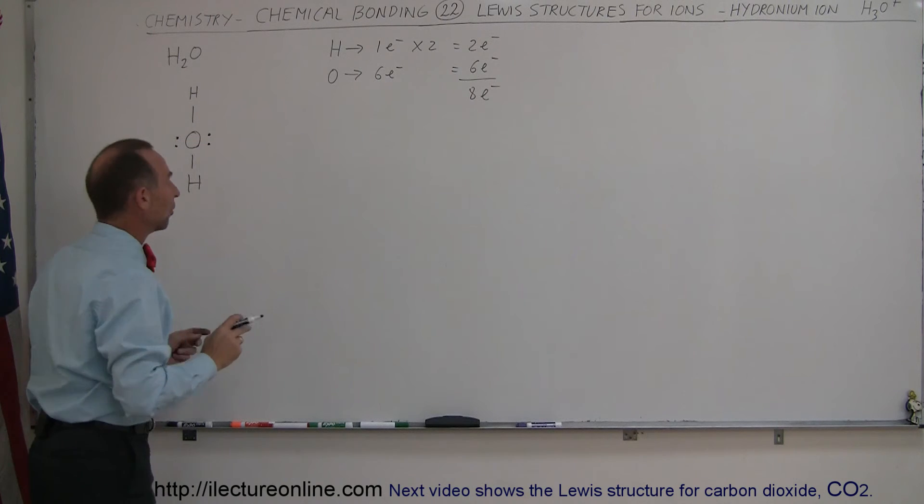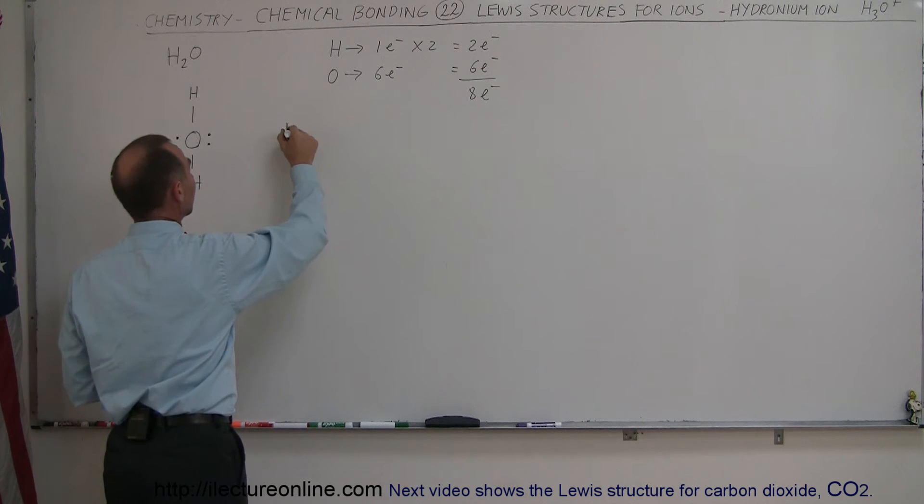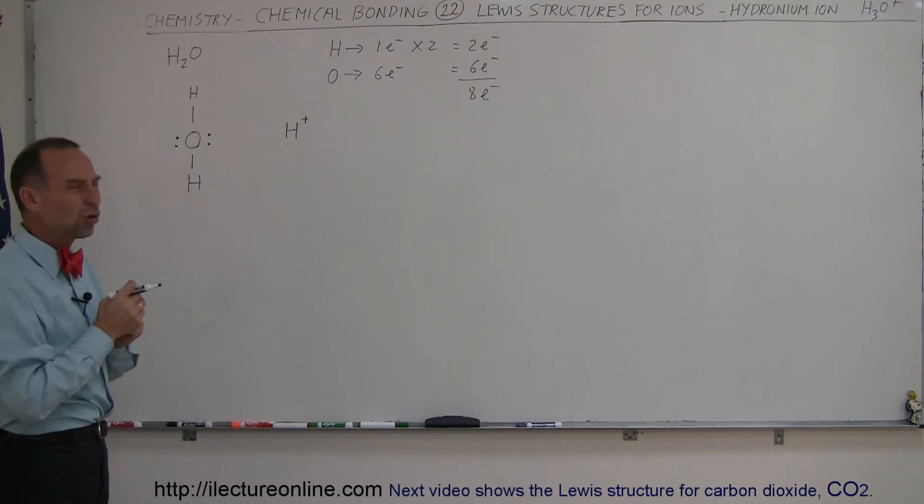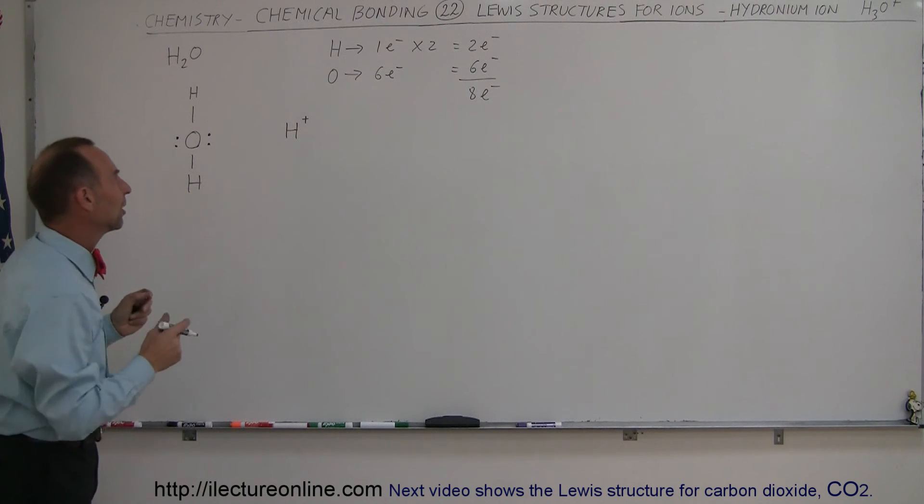All right. So now, what happens when another hydrogen comes along? Hydrogen, by itself, typically will be an ion, and it will have its electron removed, because usually hydrogen is bonded with a very strong electronegative element. So when that is removed, we end up with a hydrogen ion, and it comes along and is attracted to the negative charges of the oxygen.